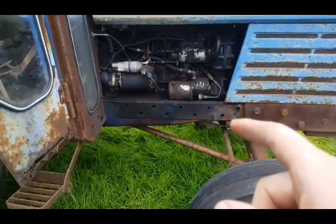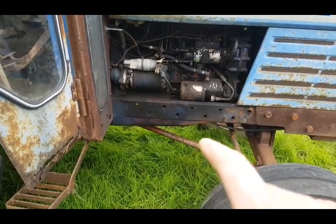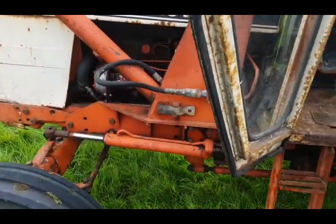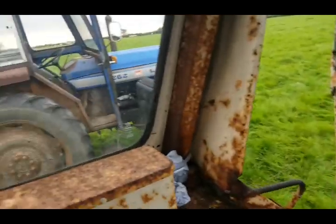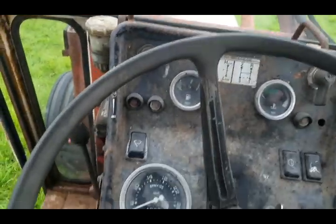Toolbox inside the cab. Toolbox is on the other side. They both have their own pump for power steering, with its own reservoir for power steering oil. And this is the same on the other side, but a different type of pump. So this is what you can see from the cab. Quite a big place there to put your arm. The cab lining. Dash, you have a tray there for keeping stuff as well. You can see the filler there. Your clocks.